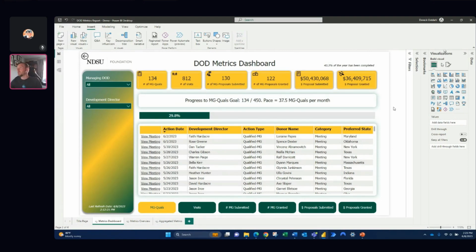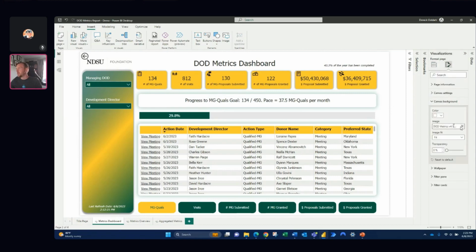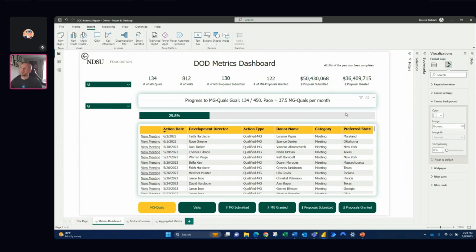So to address that, I created this image in PowerPoint and then used it as my background to overlay all of the visuals, so that you don't have all the additional elements on the page.